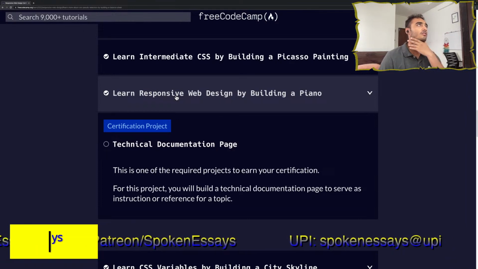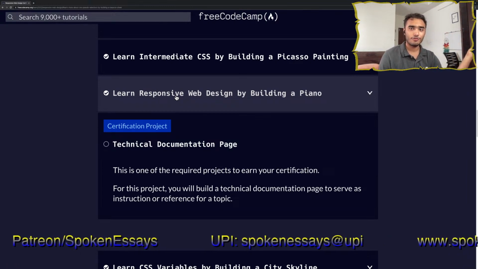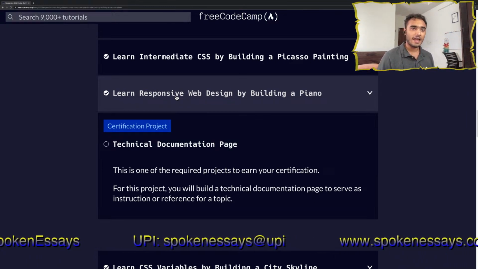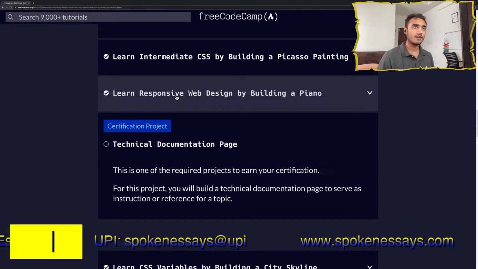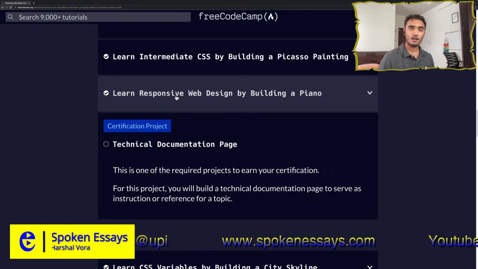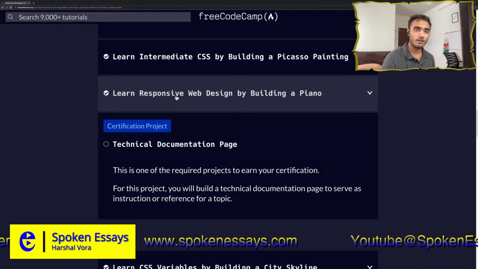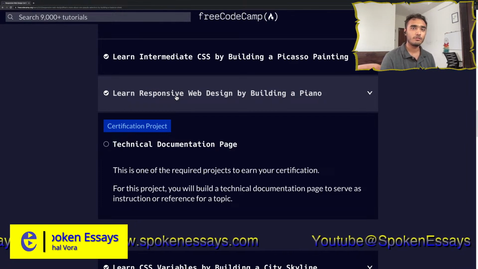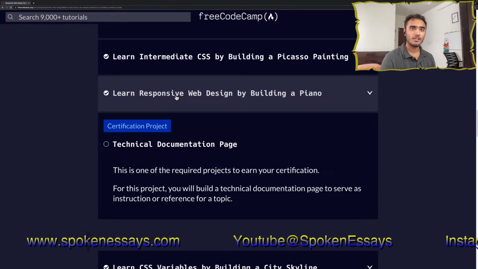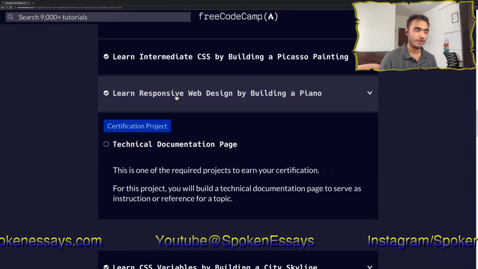I think it has a different name, but I don't remember now. I'll have to read it again. It has something to do with the @media thing, and inside that we mention the max width or the minimum width for our device. These are the two most common properties we used when using media. And we also used only screen and the AND operator.